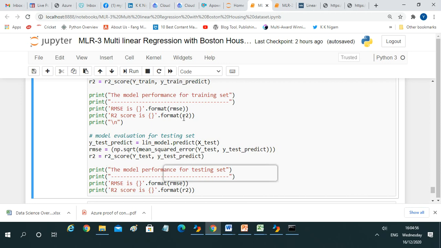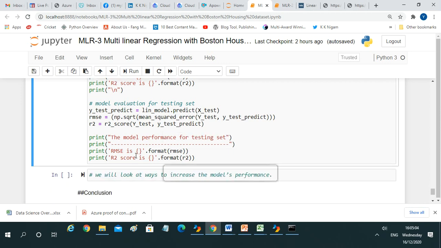So this of course one has to go through again and again, so that you get clarity. And then again we are going to print the model performance for testing set. Then RMSE is format RMSE, because we have already calculated it here, and then R2 also we are going to have format R2. So all that we are going to run here.